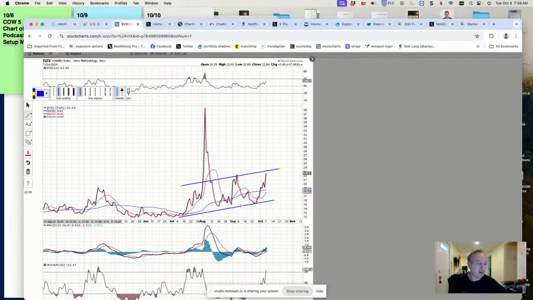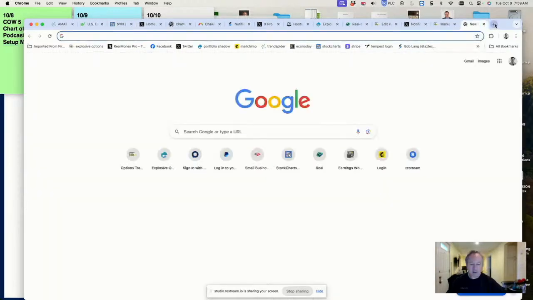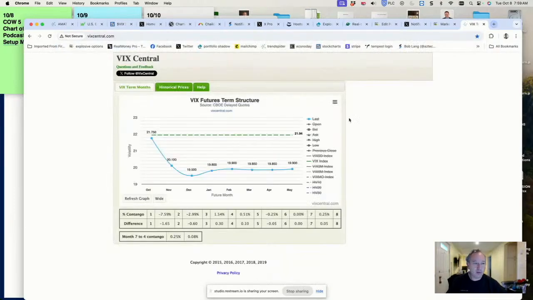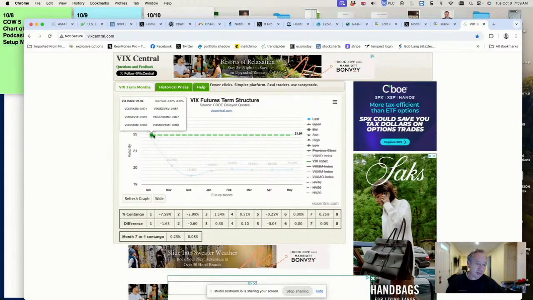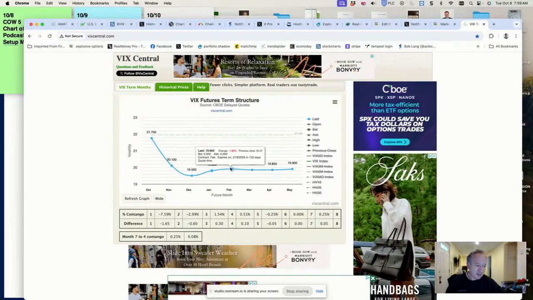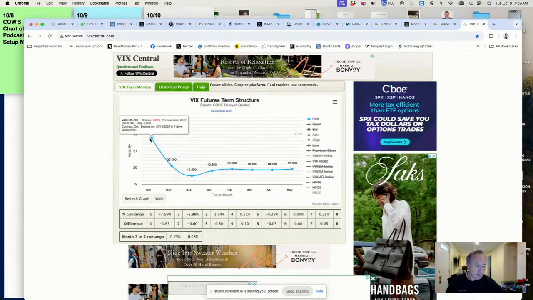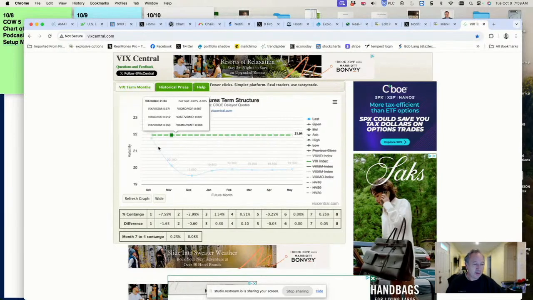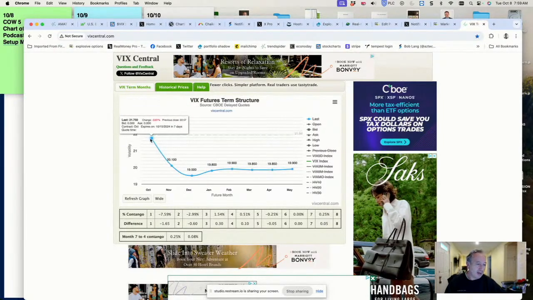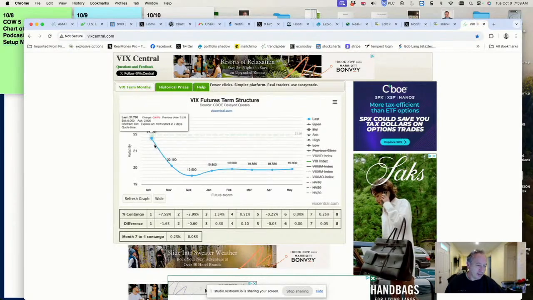So we notice this because the VIX term structure, which I'm going to show you right here, is currently in what we call backwardation. It's not in contango any longer. It is in contango when the VIX, which is this dotted line over here, is below all these other numbers, which is the futures. This is the VIX futures term structure. So when this is out of whack over here, it tends to bring up the short side of the curve, which is the earliest numbers over here.